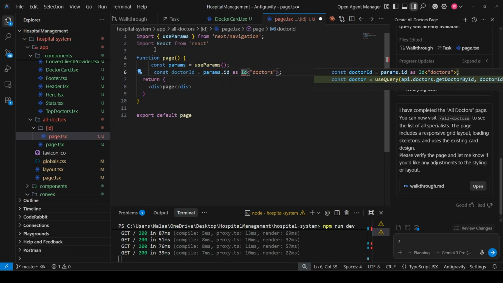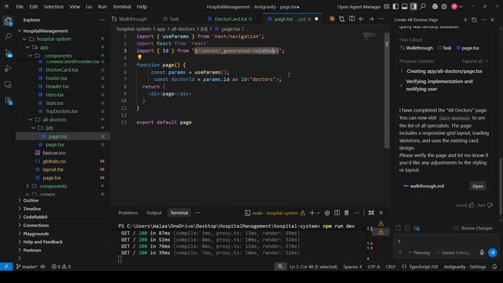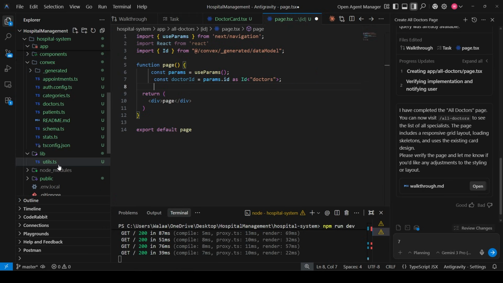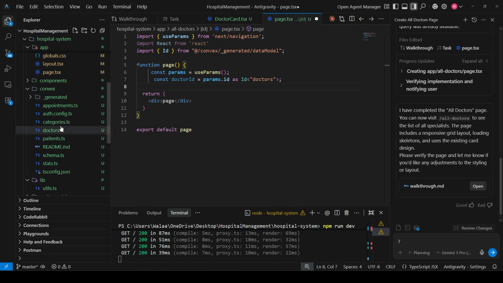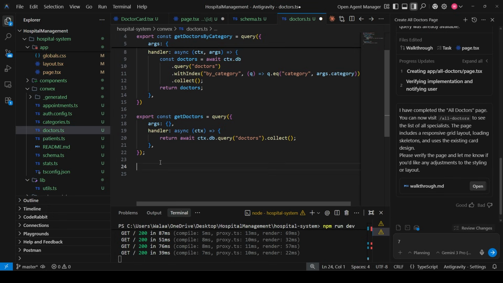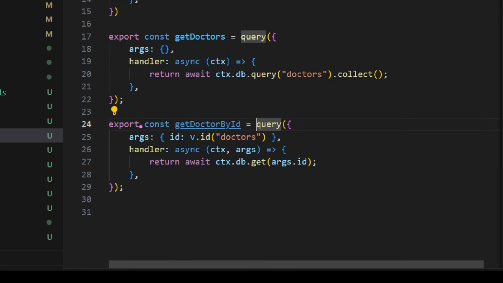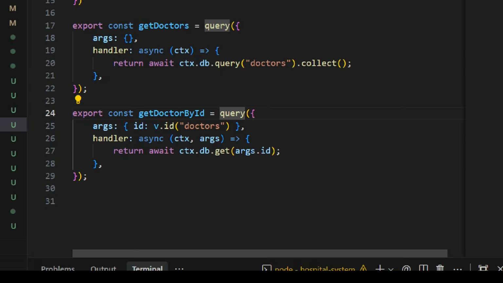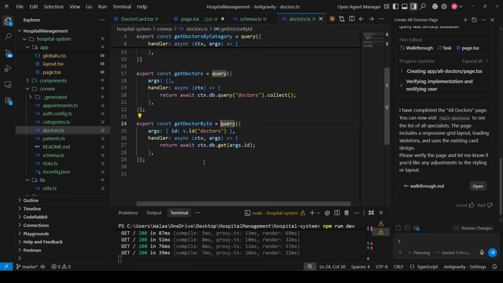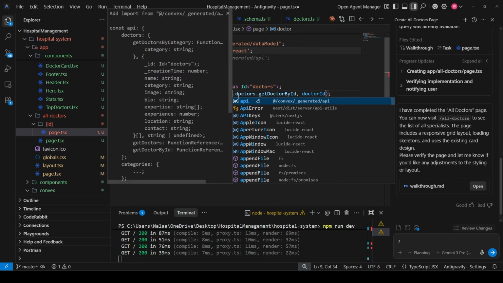This ID also comes from the generated data model to fetch all the information or all the data related to this doctor. And we have to create a new function inside doctors, inside Convex here, to include, here we have only get doctor by category and get all doctors. For get doctor by ID here, I will say getDoctorById. It includes here, as you can see, ID is very important. And here args.id is just very simple. Now let's go back again and get this query, import useQuery, API.